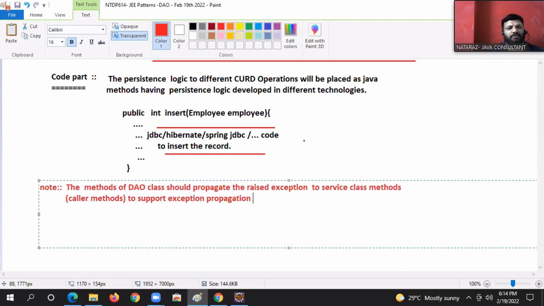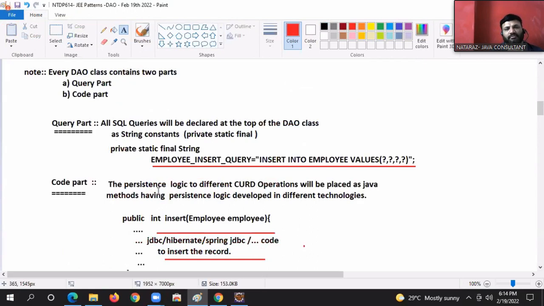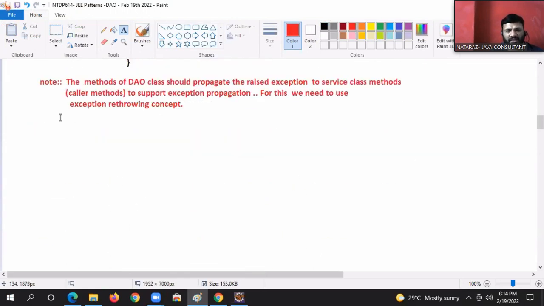For this, we need to use the exception rethrowing concept. In so many layered applications, we have seen this point, guys.